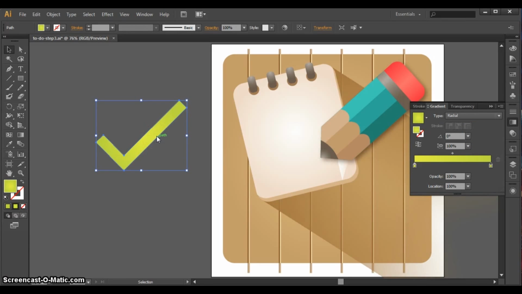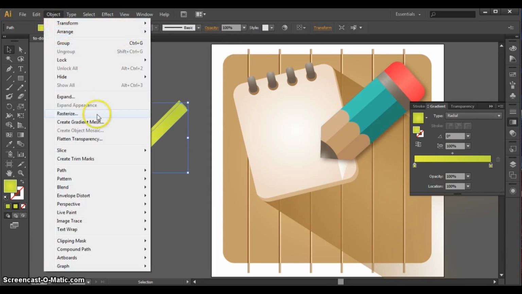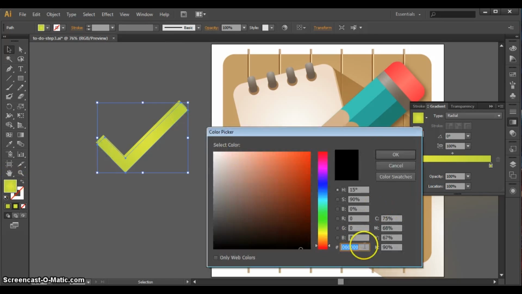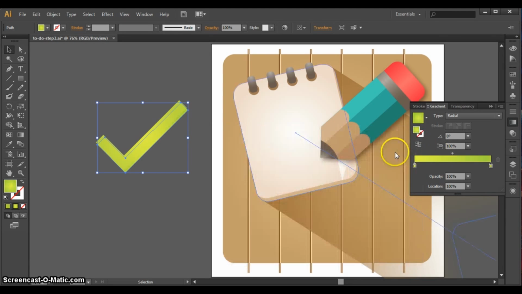check mark. And we want to copy and paste this to give it a little bit of a shadow as well. So Edit, Copy, Edit, paste in place this time, and we just want to offset that a little bit and send that new one to the back. Or actually, we'll bring the original one to the front. The back one we want to give a little bit of a different color. We want to give that more of a spring green color, and we'll pick 9DCB34. So that creates just a little bit of texture there.